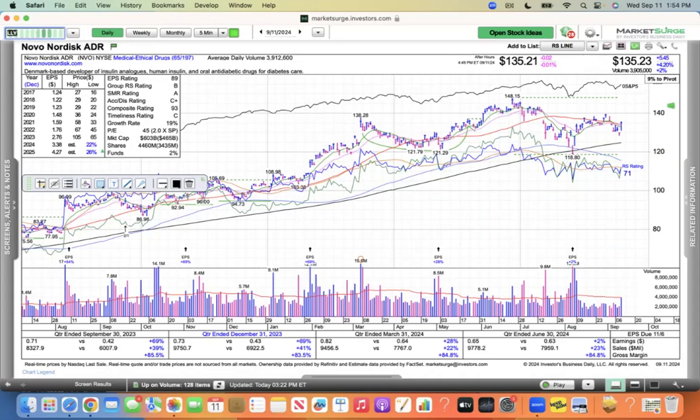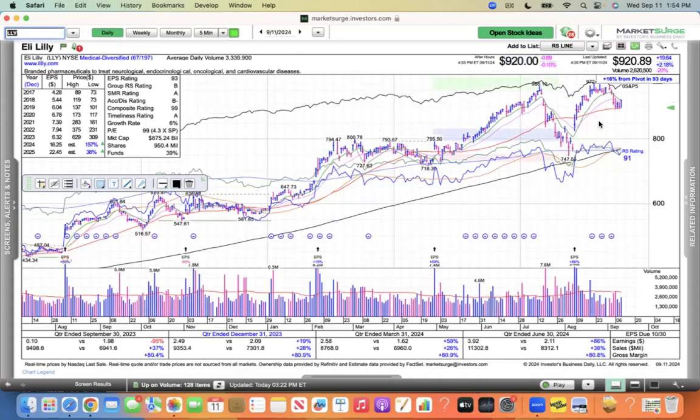Eli Lilly, I mentioned this one, kind of trades with the growth stocks. It was squatting here on the 50, and I don't like stocks that do that because usually they break through. They've got to find support and bounce. You've got to have some buyers come in, and it found some buyers today, but the volume wasn't really strong, 20% below its 50-day average. So it had a nice day, over 2%, but still, to me, it's kind of bounced through these moving averages.